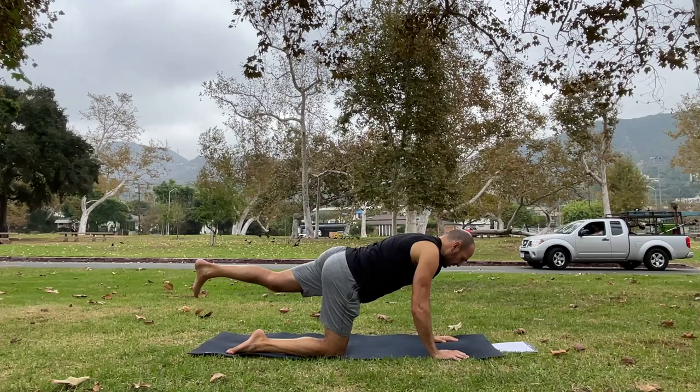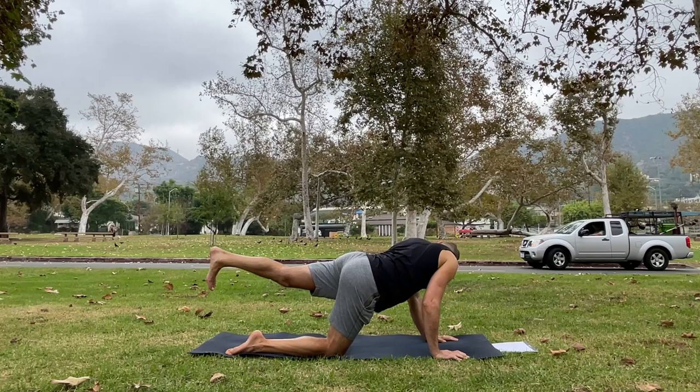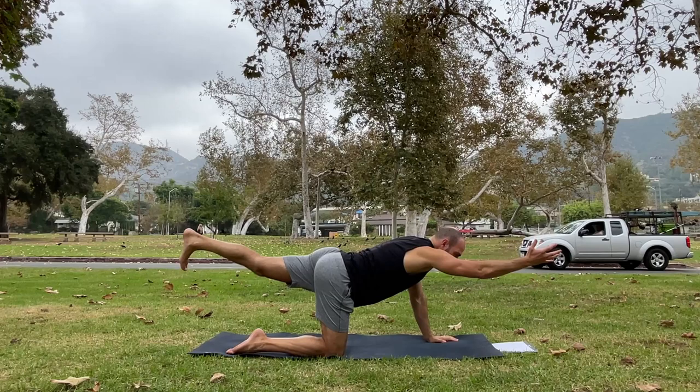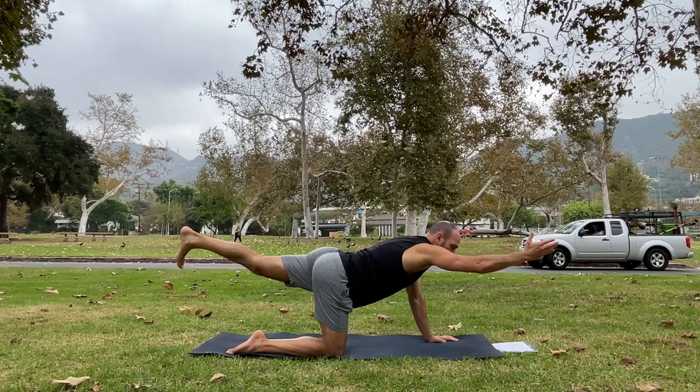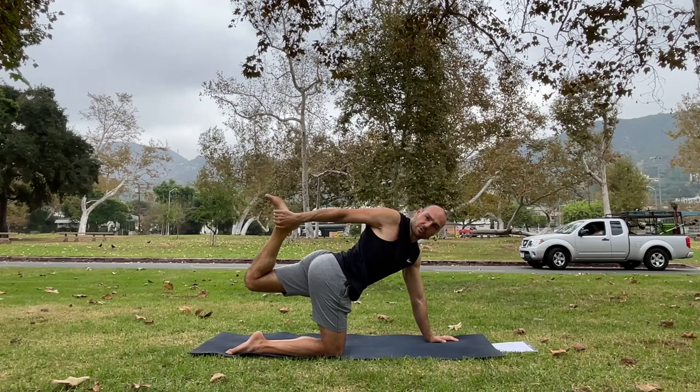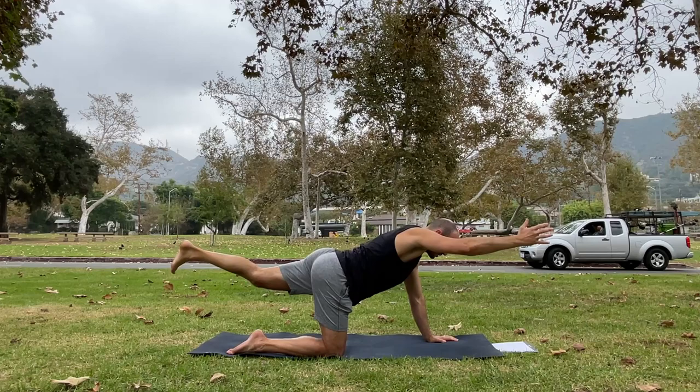Left leg back. Look back at your left leg. Make sure the toes are pointed down, the hips internally rotated, and try to make the leg completely straight and level with the ground. After that set, raise your right arm up, palm facing up, look at it, swing your hand back, bend your knee up, your foot up, and you can even see if you can look back at your foot as you kick your foot up. Good. Let's bring the hands back to center and set them down.